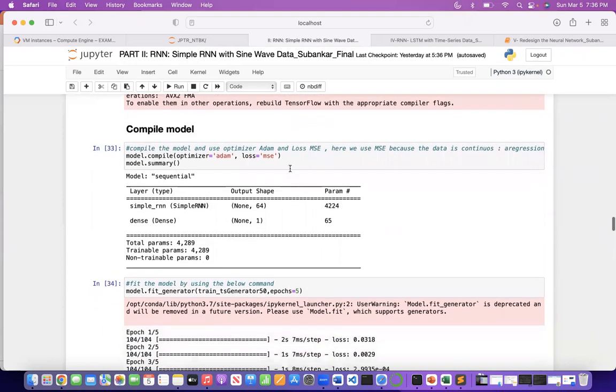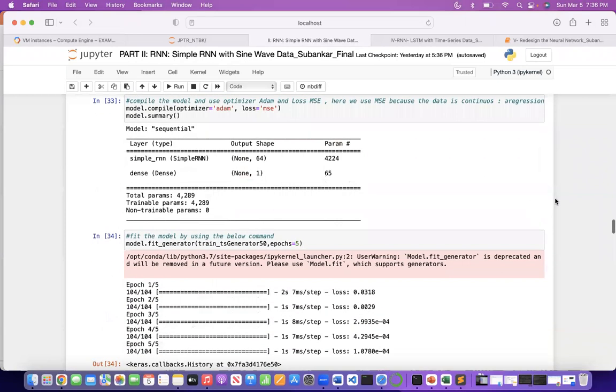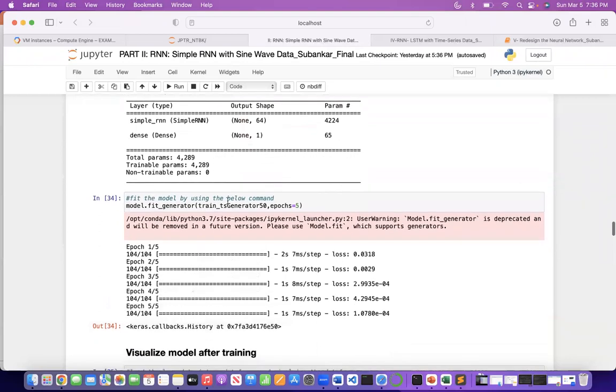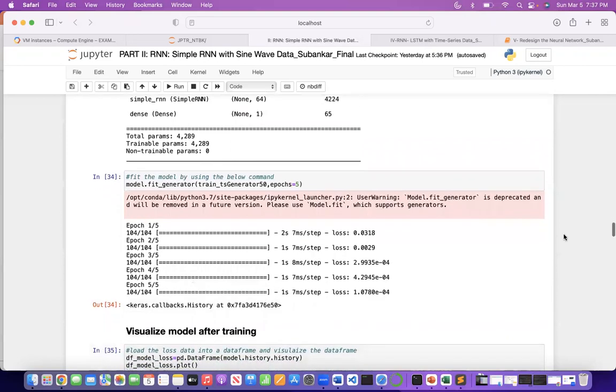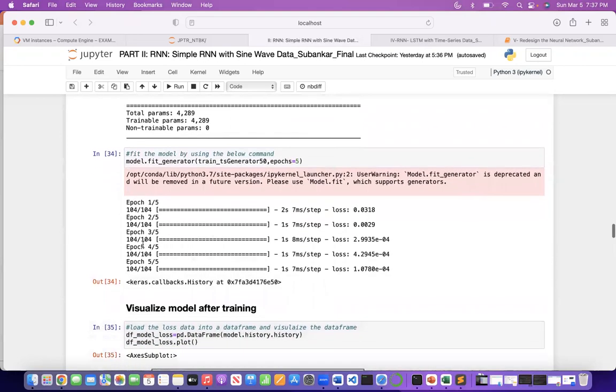Here we use MSE because the data is continuous. So the model is sequential, and to fit the model we have used epochs here 5 only. So that's why 5 epochs have been generated.